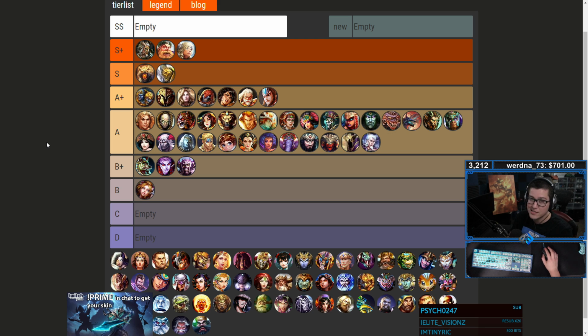Hebo, A tier, still not safe enough to be played a lot, but I do like him in the jungle. I do like him in mid. Seen him in solo. I like him. I just don't think it's crazy good or anything you're going to prioritize in terms of picking.